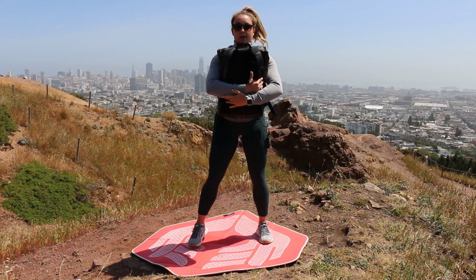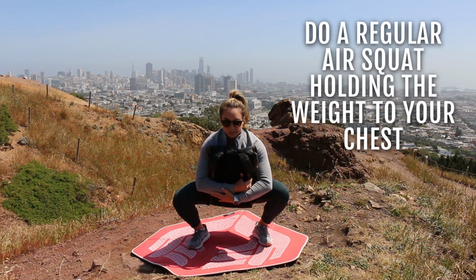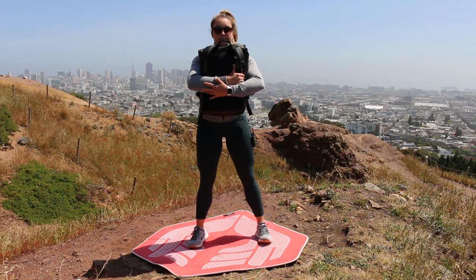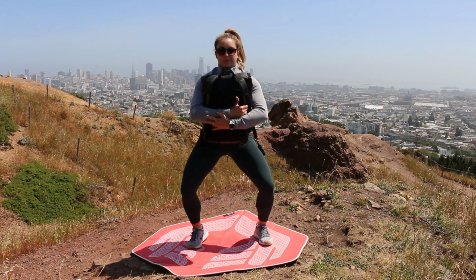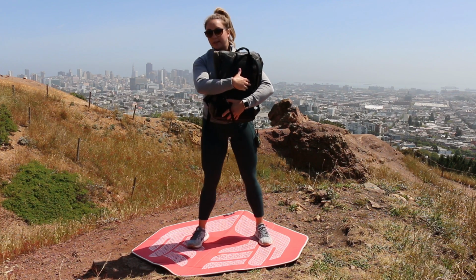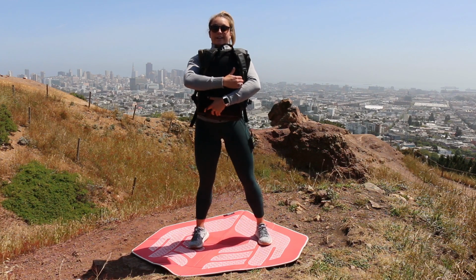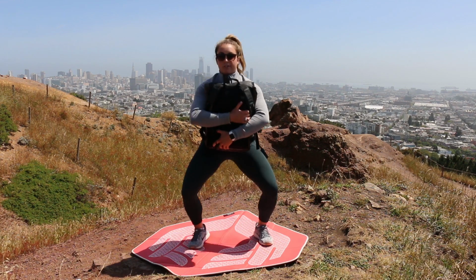You're just going to squeeze this tall. And all I'm going to do is just a regular air squat, holding on to it, keeping my back straight, pressing those knees out wide, like we've taught you guys before. Those toes, again, trying to stay as forward as possible and not turning out this way. That jacks up the knees and the ankles, and we don't want that. So keeping everything tall and upright. I'm going to show you from the side.